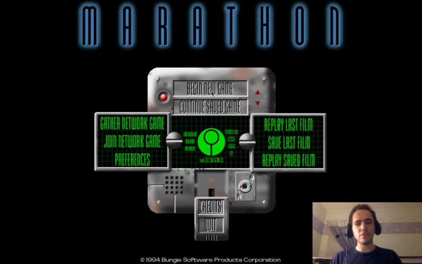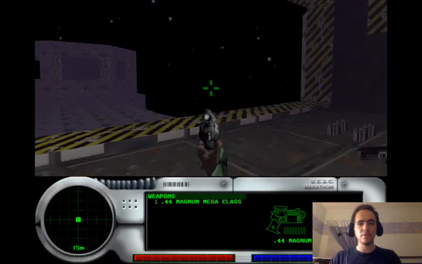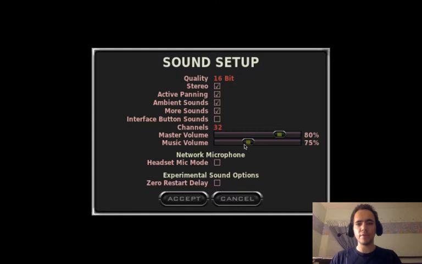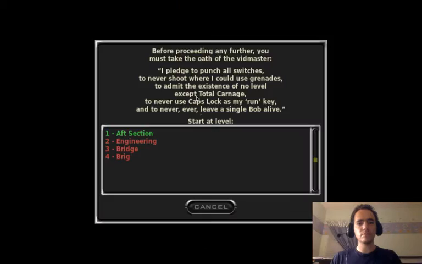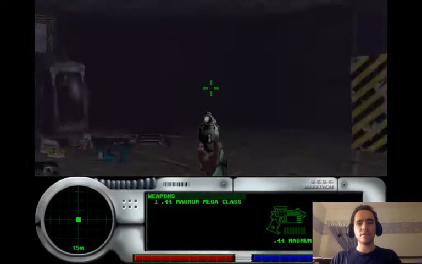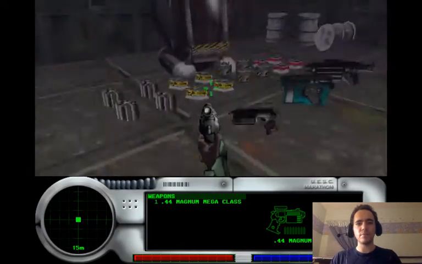So, start off with level 1, aft section. Oops. Disable the music there. Not that it's bad, but I like to hear it over and over. Alright, so, starts off charmingly and ominously enough. Plenty of supplies right here.